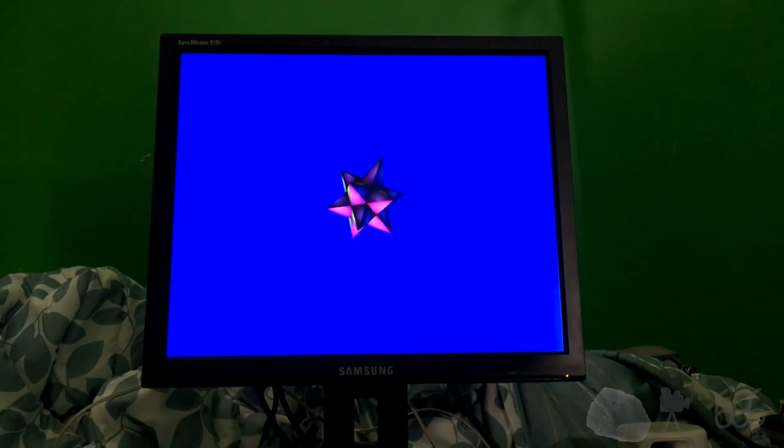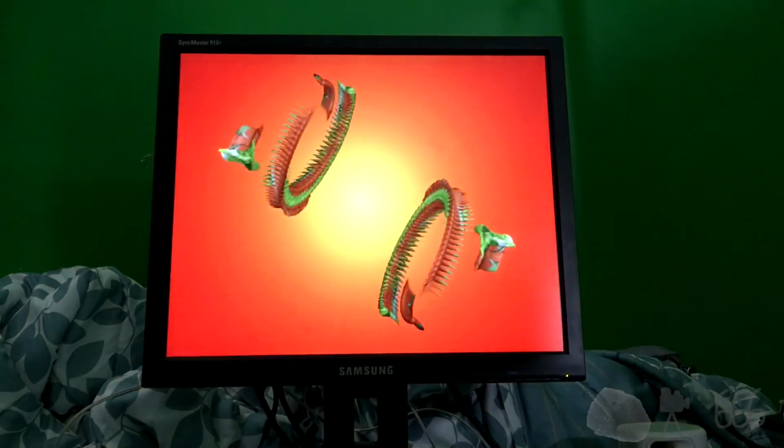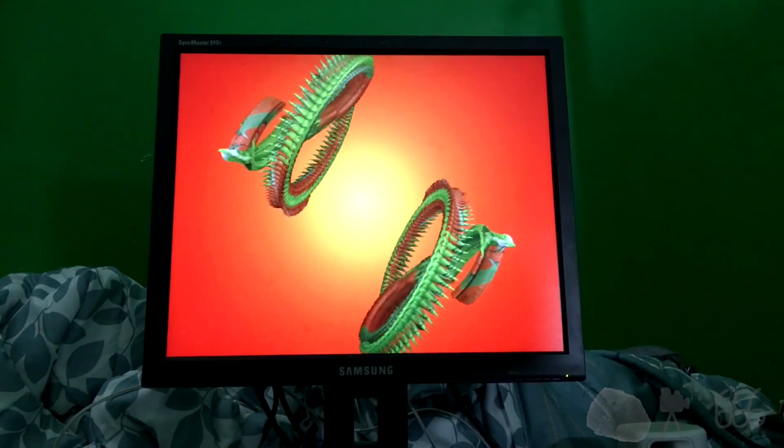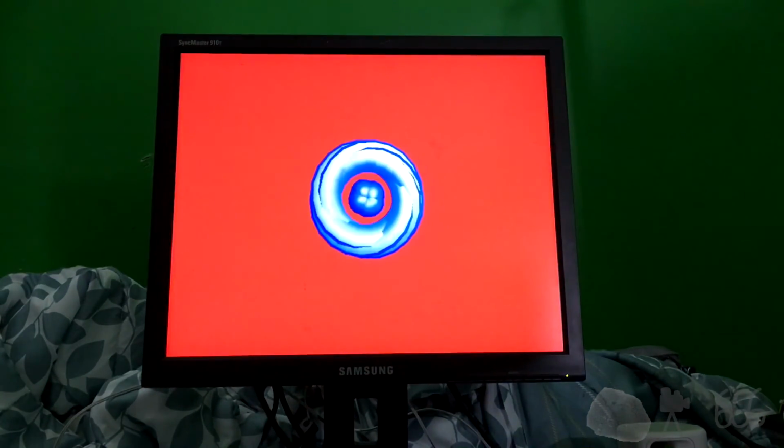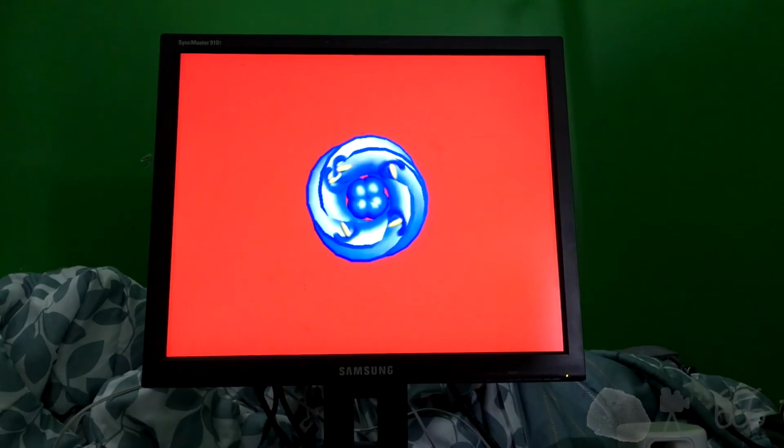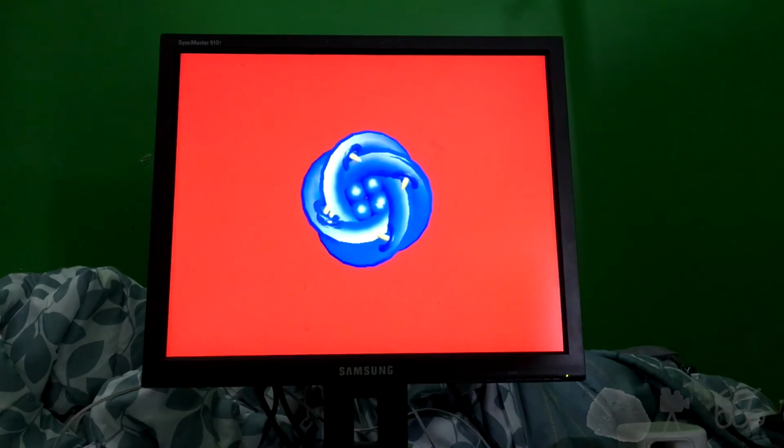That pure blue is actually kind of hard on the eyes. So is the pure red. But the red might be even worse.